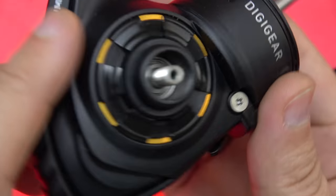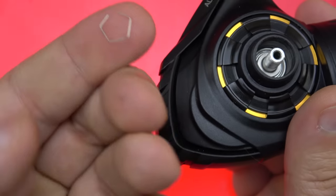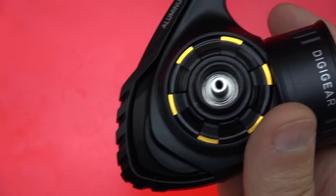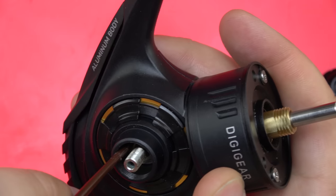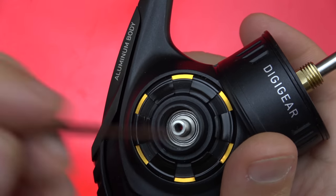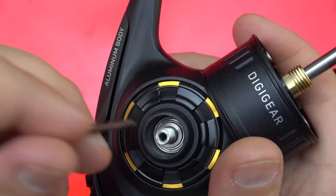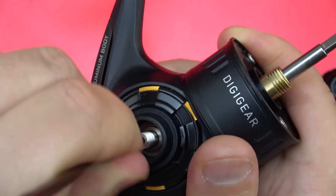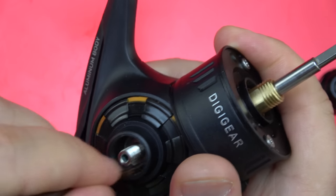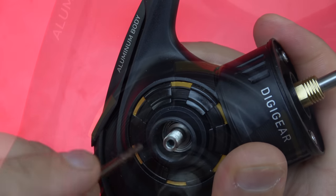Now that we pretty much have the entire reel fully reassembled, we are ready to go ahead and install the little retaining clip. Before we pop it in there, we have to make sure that the bearing in here is fully seated. So we're going to grab our crappy little paintbrush. The reason we're using this is it has a thin enough plastic end that we can jam it in there and turn it around on that bearing shield without doing any damage. And we're going to make sure that bearing is seated all the way.